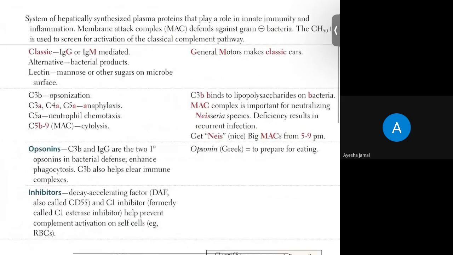Okay, so we can have two kinds of complement deficiency, early and terminal. That's really simple. We have C1, 2, 3, 4, 5, 6, 7, 8, 9. So which ones are the early ones? C1, C2, C3. You can just imagine, right? And the terminal ones in the end are C5 to C9, those things, right? So if we have early complement deficiency, like C3, it means you cannot activate your complement system. If we cannot activate the complement system in early deficiency, we are going to get something called SLE, systemic lupus erythematosus, right? We are going to discuss SLE in detail.